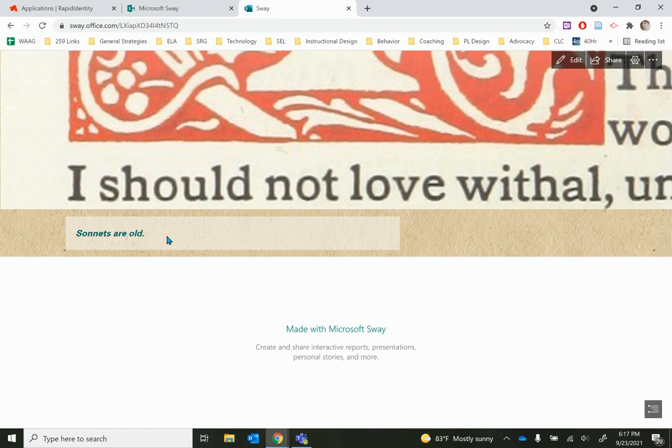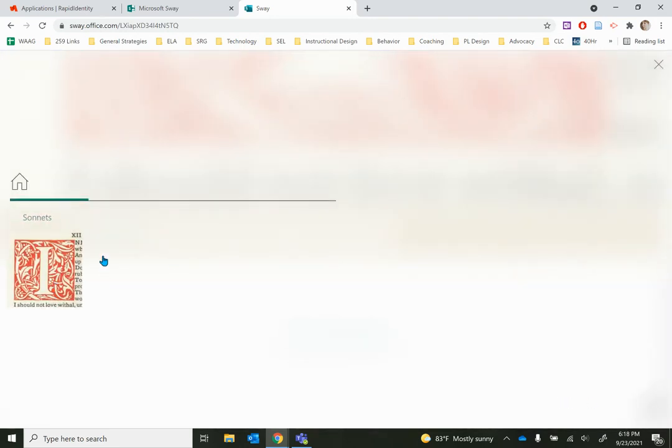Obviously, I need to add a lot more, but I have some information already. If you get down to this section here where it says made with Microsoft Sway, it's really short. Okay, you've made it all the way to the bottom and there's not much else there. But as you add things in, it does create this kind of neat table of contents where you can go through and see what's going on and you can navigate through that, which is helpful.